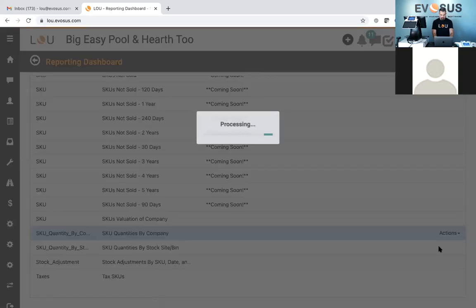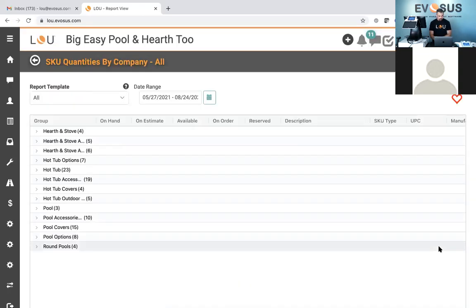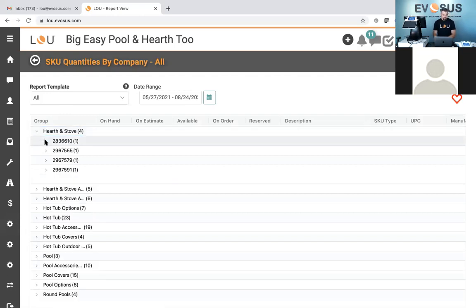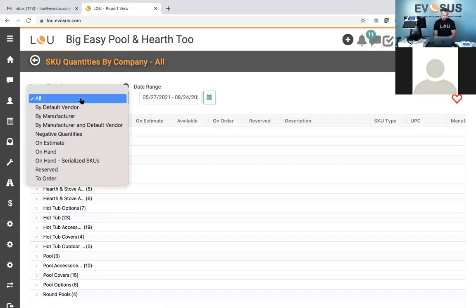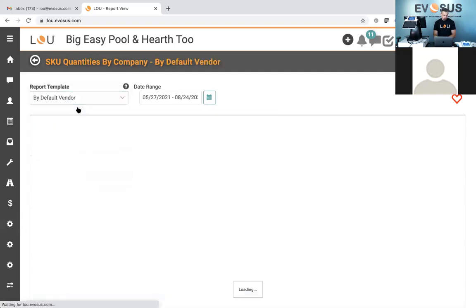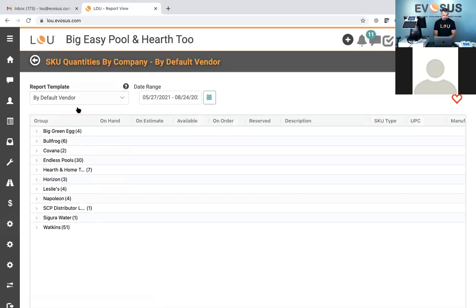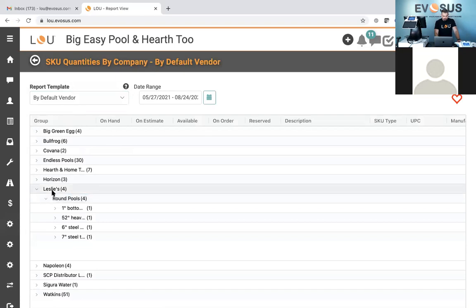And let's view that report. So this tells me kind of a breakdown of the default vendor. Great. So this tells me the kind of SKUs that I have per vendor.